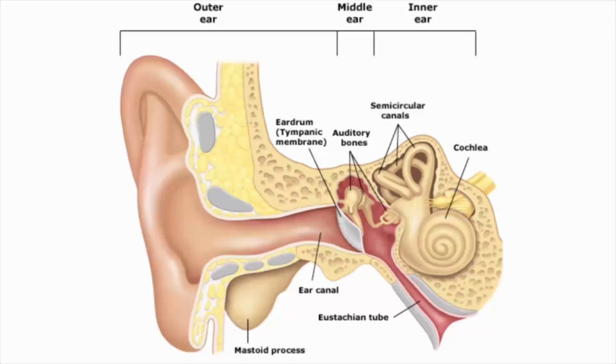Yeah, all those fancy Latin names, okay? I dropped out of anatomy and physiology right away. These bones are a natural amplifier. They have hinges on them that allow the signal to get louder. And that signal is then routed to the snail that lives in your head, the cochlea. The cochlea is filled with fluid. The semicircular canals are up there. They are like a three-dimensional, three degrees of freedom sensor in your head that tells you where your head's going.